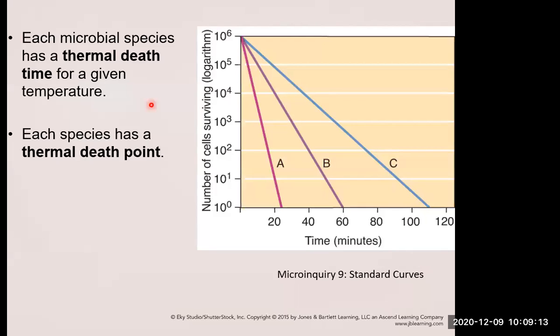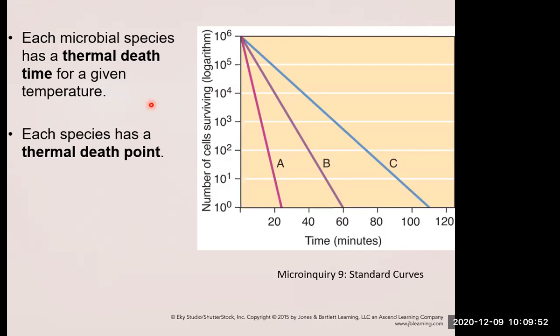So take a look at this figure here. On the x-axis, we have time in minutes. On the y-axis, we have number of surviving cells. How would you describe surviving actively dividing cells? What is the one word that we're going to use to describe dividing cells? Starts with a V. Think greenery. Vegetative, right. So these are vegetative cells. Otherwise, we would call them dead cells or spores. So we have cells surviving as a function of time.